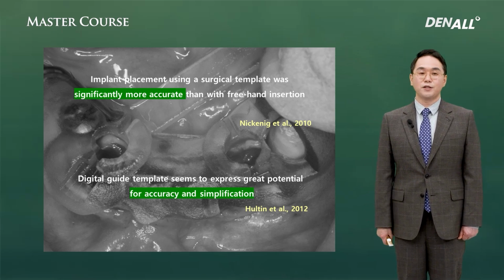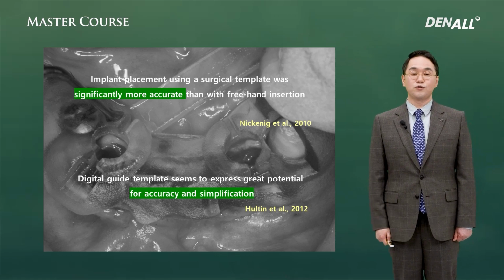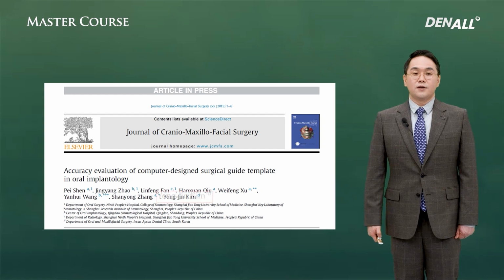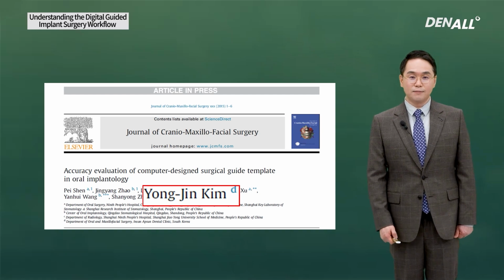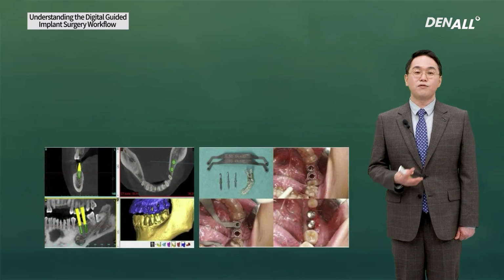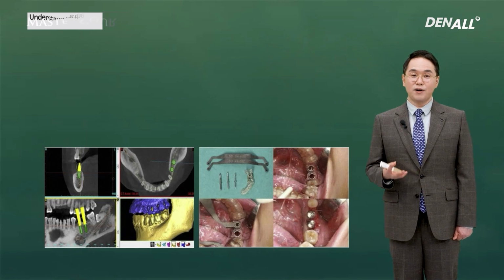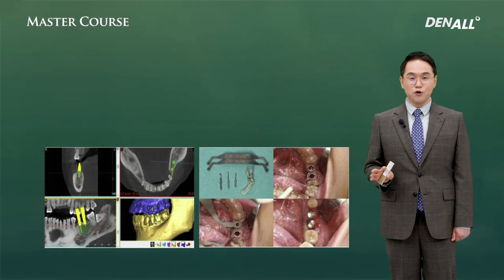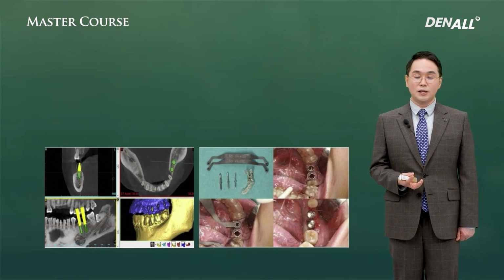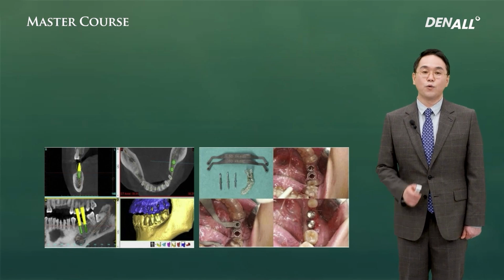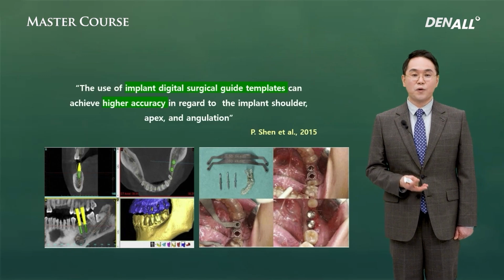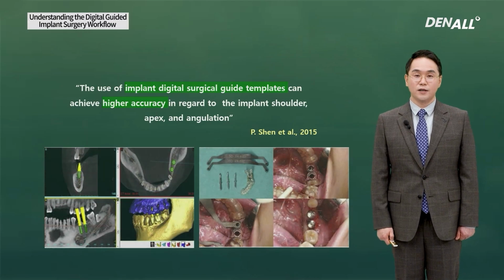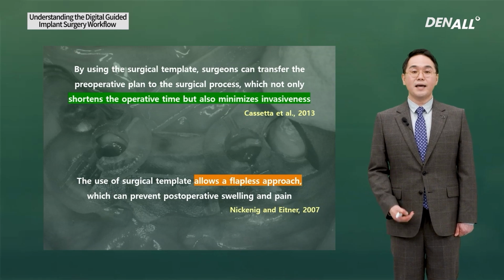As you know, guided surgery can give a very accurate outcome. Anybody can do it. This is a trial done at the Shanghai Ninth People's Hospital. This implant program was used. In one group, only planning is done, and skilled doctors place the implants referring to the planning, and in the other group, various guides are fabricated and used to transfer the planned positions to the patient's mouth. The same surgeon placed more accurately using the guide, as shown by this trial.